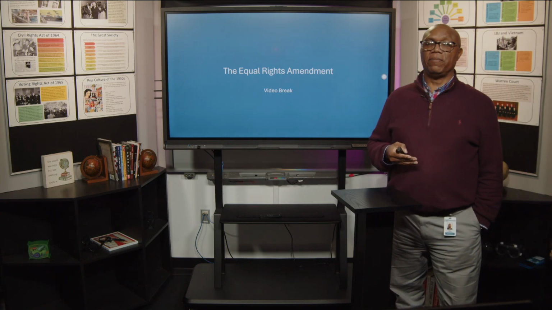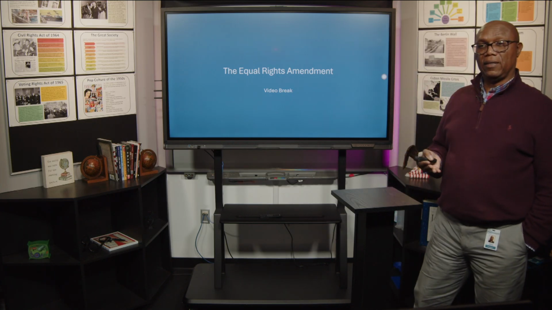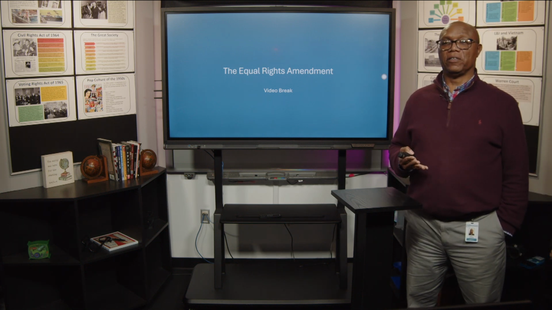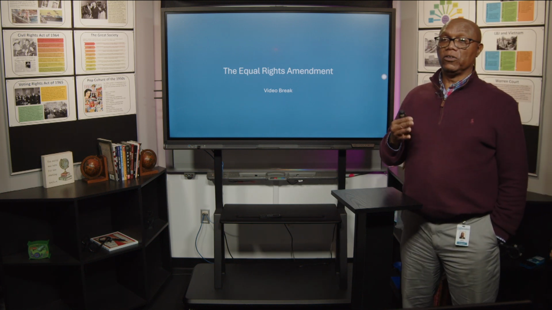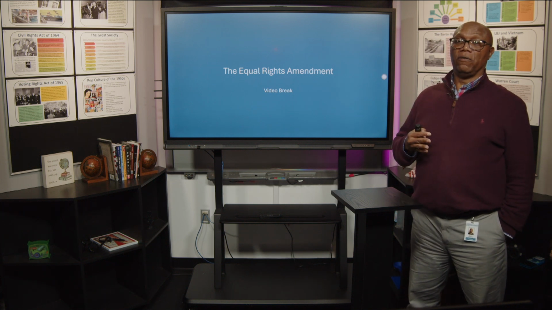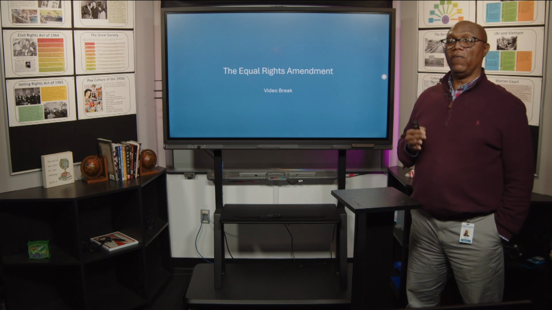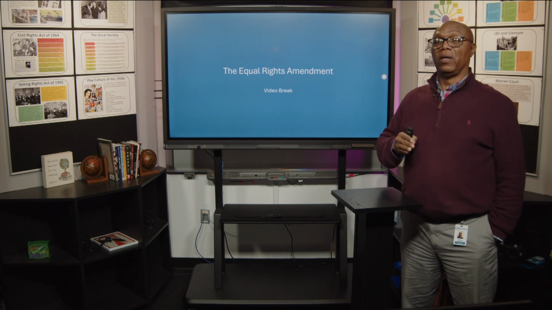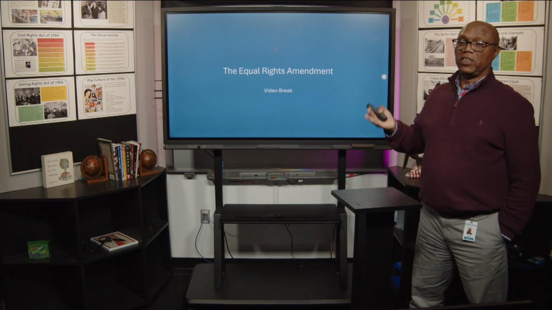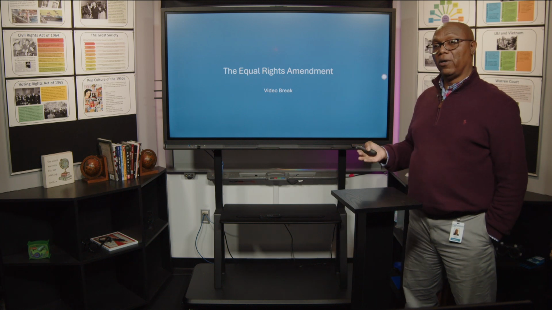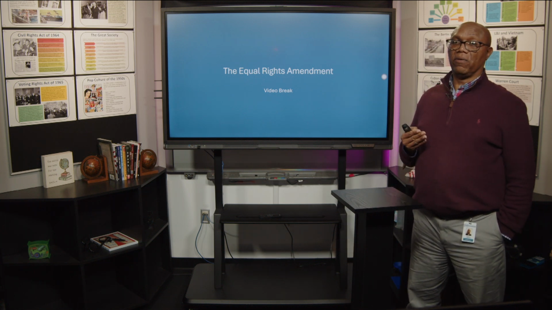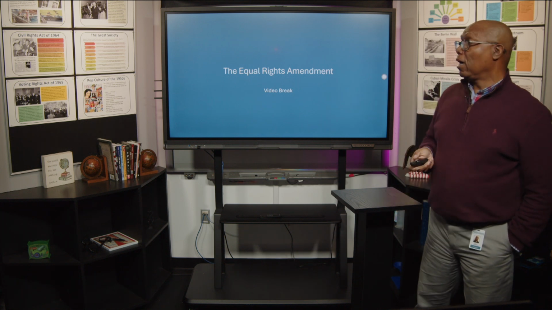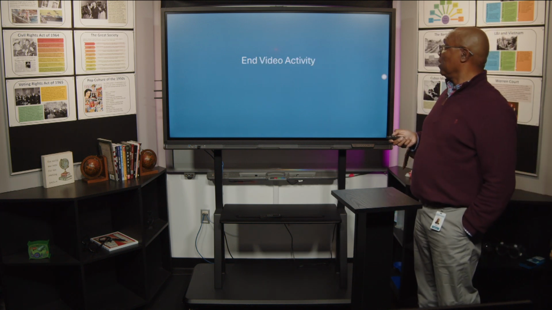You should have had enough time to go through and look at the Equal Rights Amendment. One of the things you should have been able to find is that there was a groundswell of support early on for the Equal Rights Amendment. As the movement goes on, the impact of Phyllis Schlafly and conservative women like her is going to take some steam out of the Equal Rights Movement, and it will not be ratified by the states.